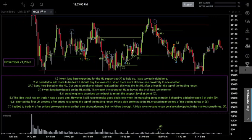So this trade eventually ended up being break even, which was really tough because I saw what 4 was doing. And once I saw that higher low, I was like, okay, cool. I know how the trading range works. Usually a trading range will give you a higher low after it respects the lows of that trading range, and then that higher low should eventually push prices all the way back to the top. So I was pretty tight when I saw that this trade came back to break even, just to see prices come all the way back up to the top.